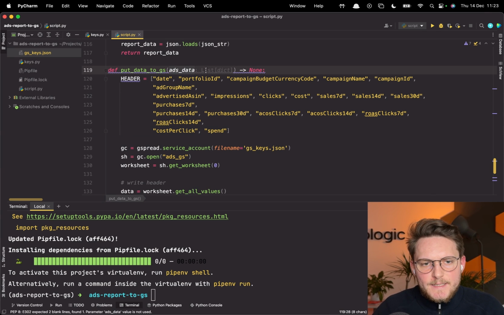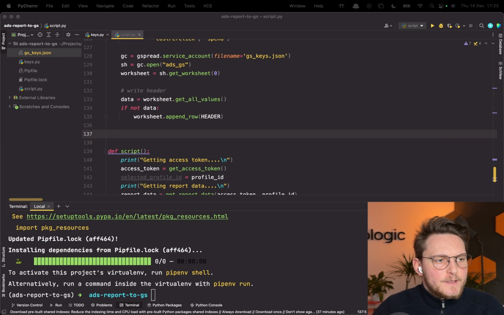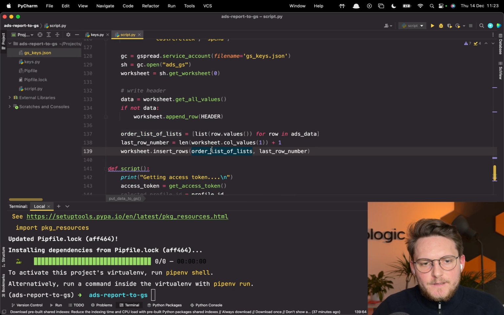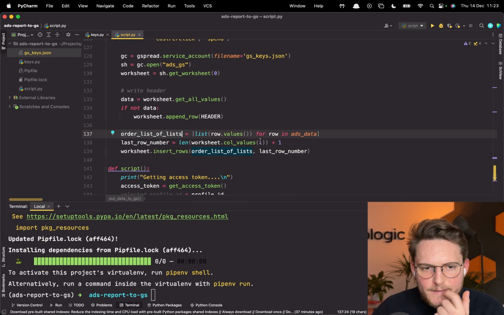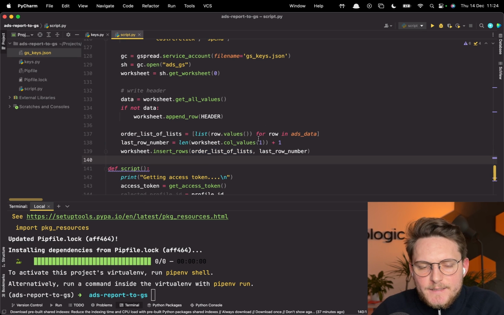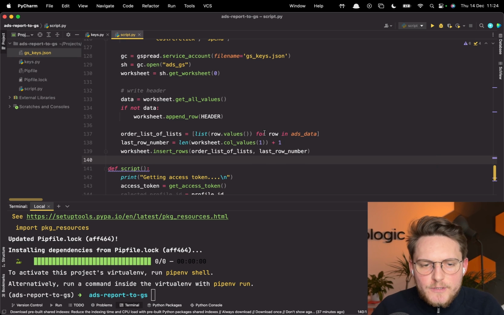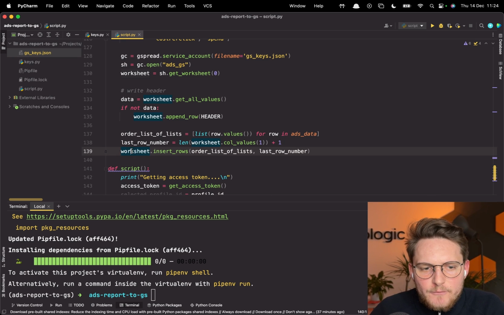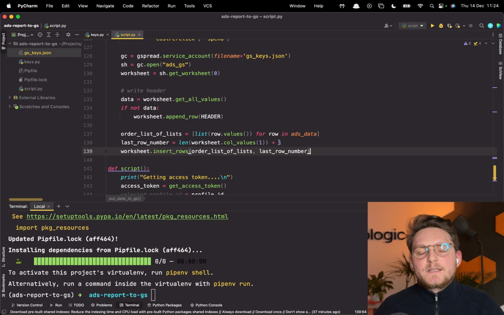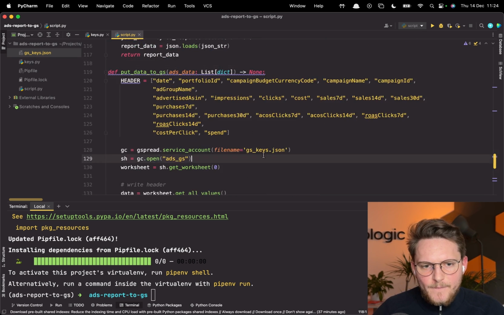And now we are passing the list of dictionaries here. So all we have to do is iterate over this list, and then append each row here. What I'm doing is converting this list of dictionaries and just extracting the values from it in the specific order, right? So this is not a dictionary anymore. And then we are inserting those rows. I'm pretty sure this library has some other function that probably handles the list of dictionaries right away. However, I just want to do it this way, right? So this should all work right now.